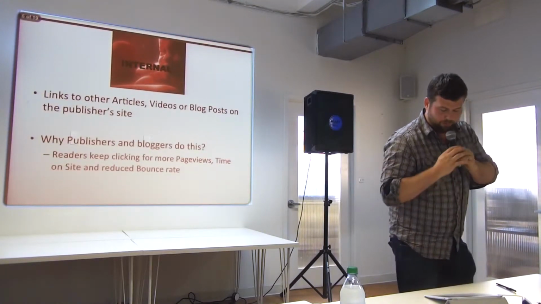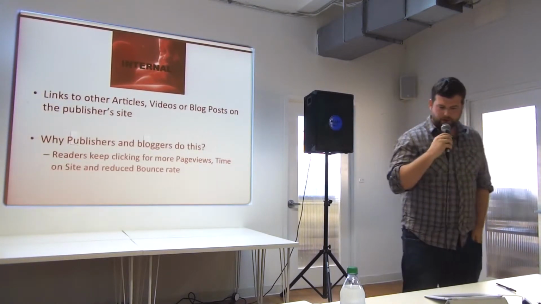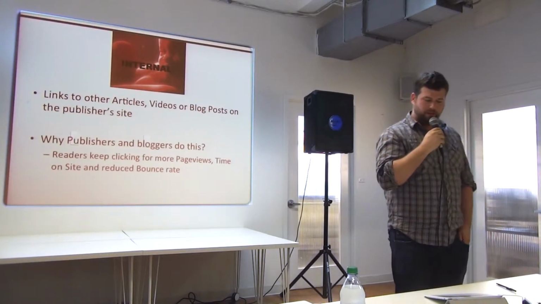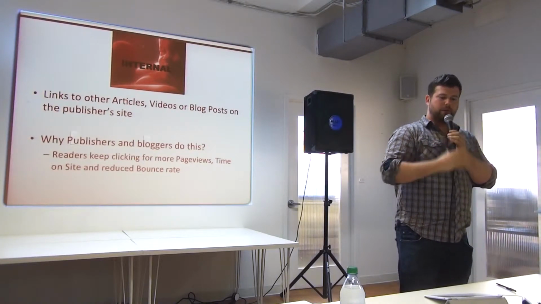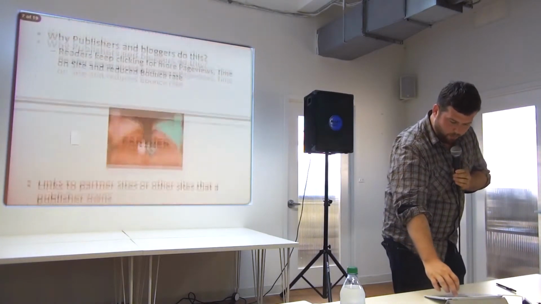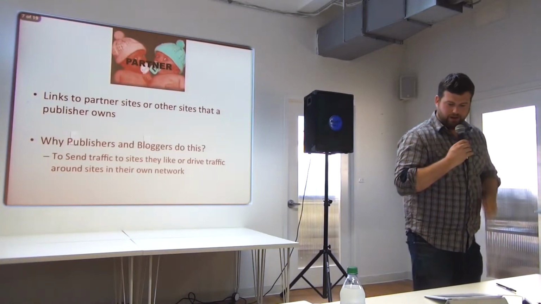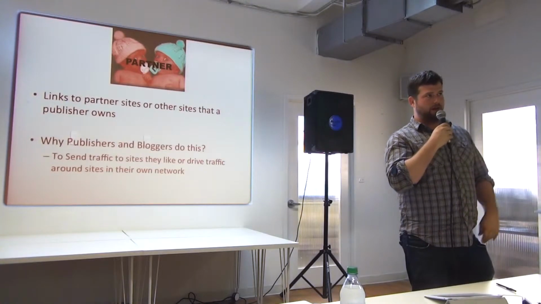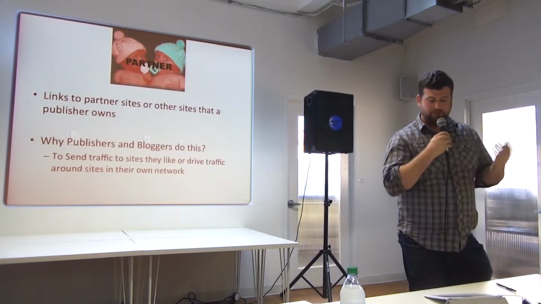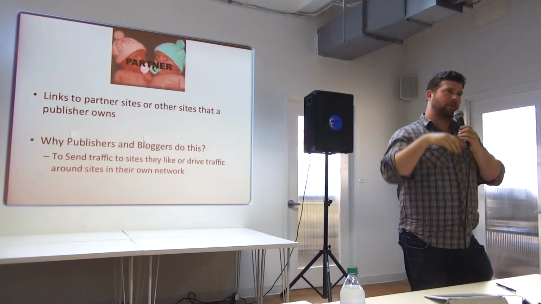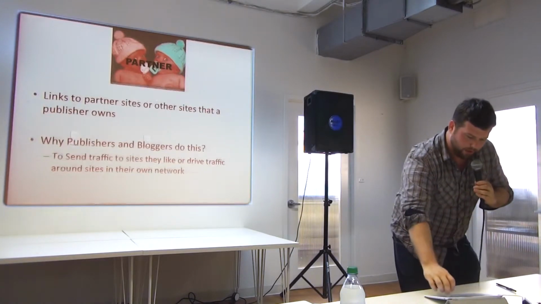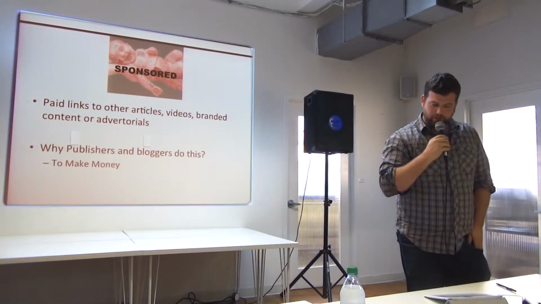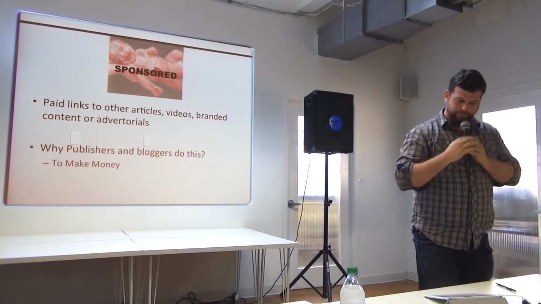So why do publishers want to link to their own articles, videos, and blog posts? They want to keep people clicking around their site, increase their page views, time on site, and reduce their bounce rate. And in terms of partner content, people do this to link to other sites they like or to drive traffic around their own network of sites. If they own 5 sites, they might use this widget at the bottom to share traffic between all of them. And in terms of sponsored content, they do this for one reason and one reason only, and that is to make money.